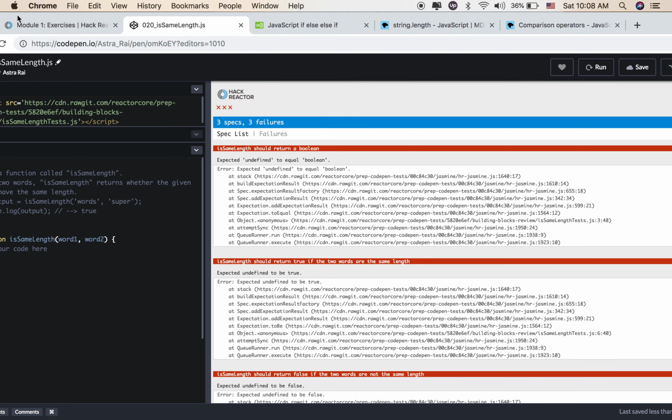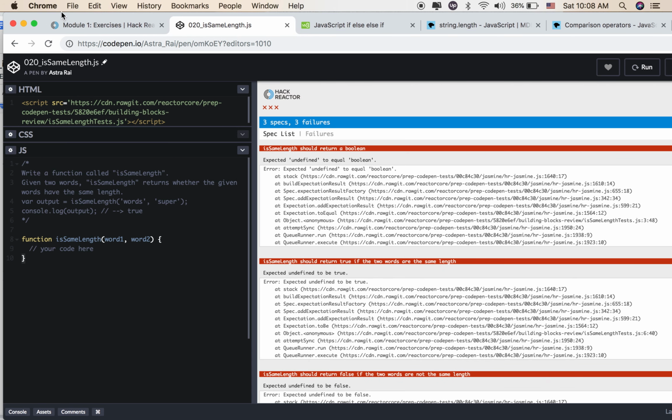Let's do this. We're going to say if word1.length, because that's the first parameter that we see here, and the second parameter is word2.